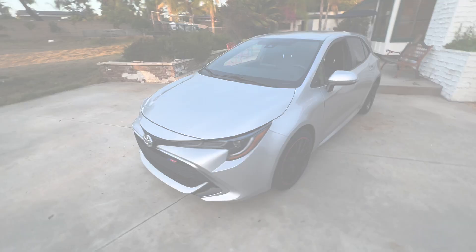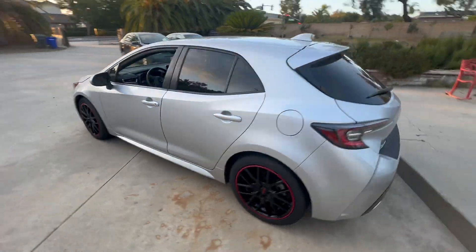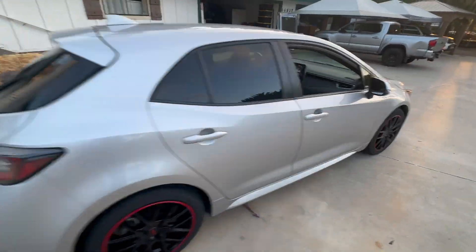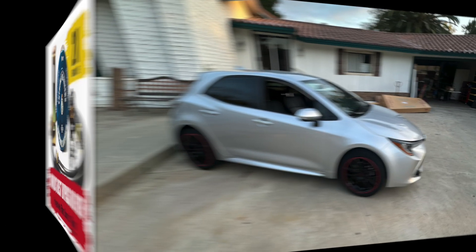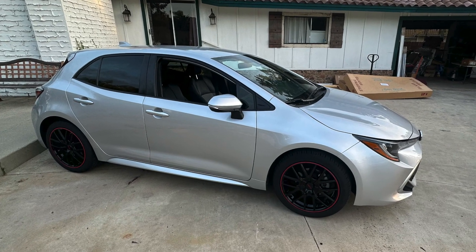Hi and welcome back to The Real Deal with me, Ernest. Today I'm installing an extreme oil filter on my Toyota Corolla XSE 2-liter. Extreme oil filters really caught the attention of your diesel truck driver market, but they work on anything that pumps oil and needs to keep it clean. I love having them on my gas engines as well.